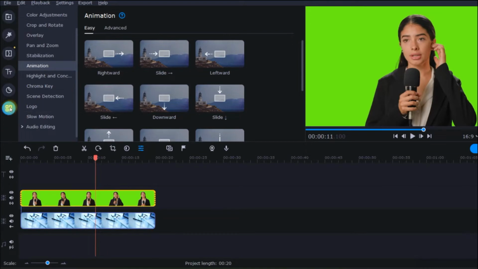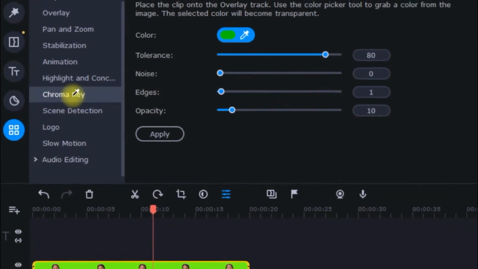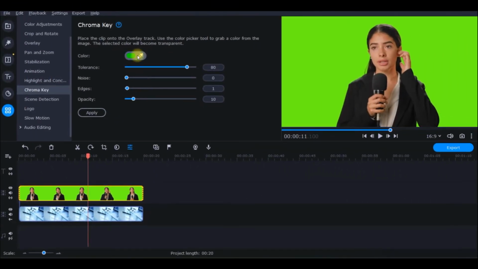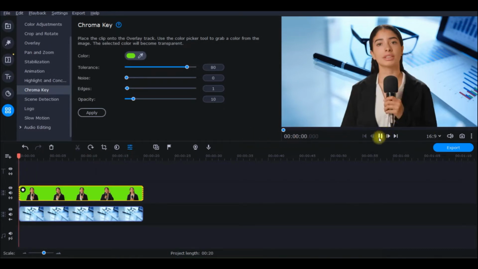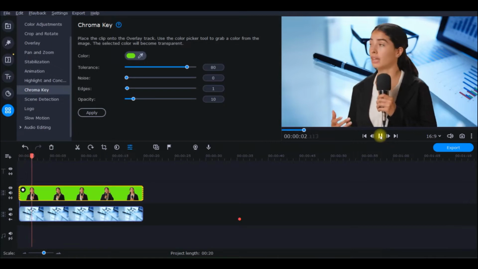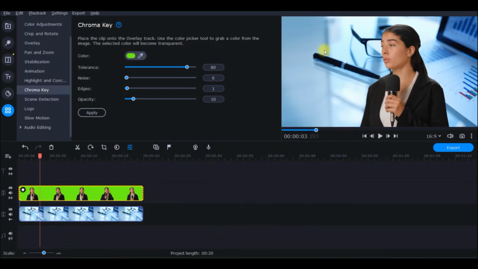Next I'll have to click on the main video. Then I'll go to this button for selections, and from here I'll check the chroma key, take this color dropper, and press it on the background, right? And boom, it is done, it is gone. Because this was flawless green at the back, with no crease, no glitch, it has automatically taken the video background and now it is absolutely removed, right? This is how easily you can change the background of any video.